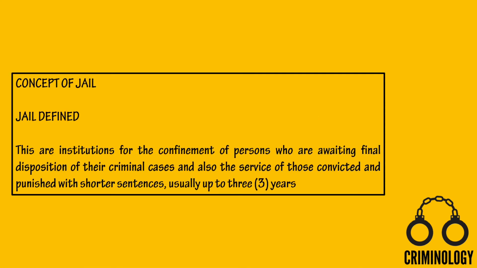Now let's go to the concept of jail. Jail is defined as the institution for the confinement of persons who are awaiting final disposition. So lagi lang natin tatandaan, jail is a confinement of persons for detainees and those convicted offender or sentenced prisoner kung saan ang kanyang sentensya lamang ay hindi aakyat ng 3 taon. Ibig sabihin 3 years and below.